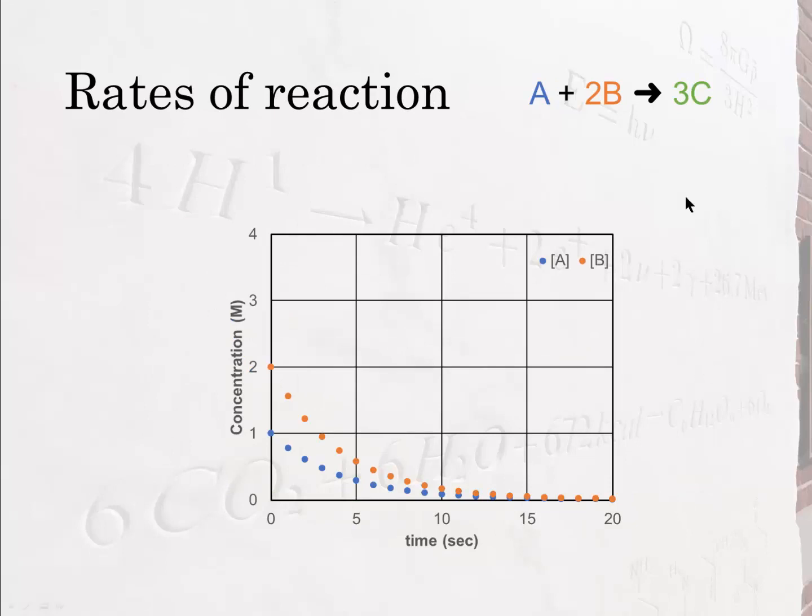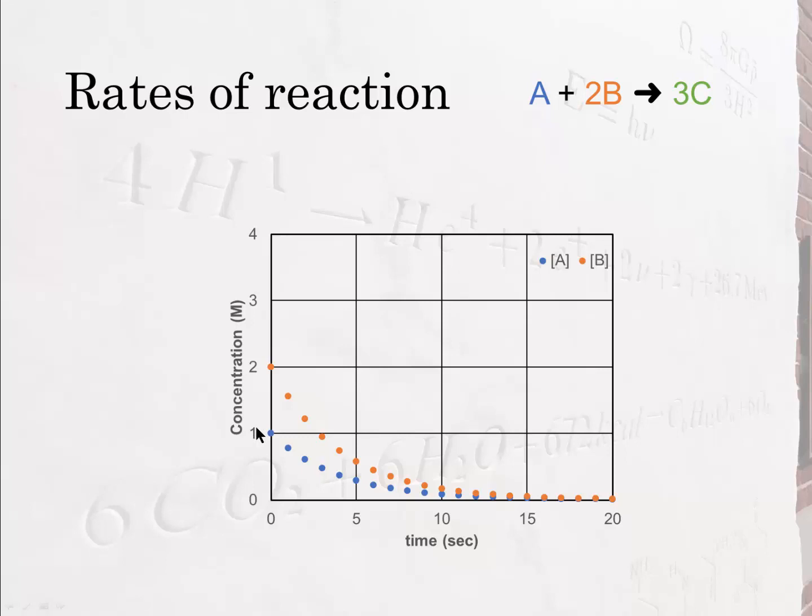Now let's look at another hypothetical reaction that has two reactants and a stoichiometry of 1 mole of A reacting with 2 moles of B to make 3 moles of C. Shown here is a plot of the reactant concentrations, A and B. There's no limiting reagent in this problem. Both A and B are consumed completely, so their concentrations approach 0 at the end of the reaction. To achieve this, we had to start with twice as much A as B.